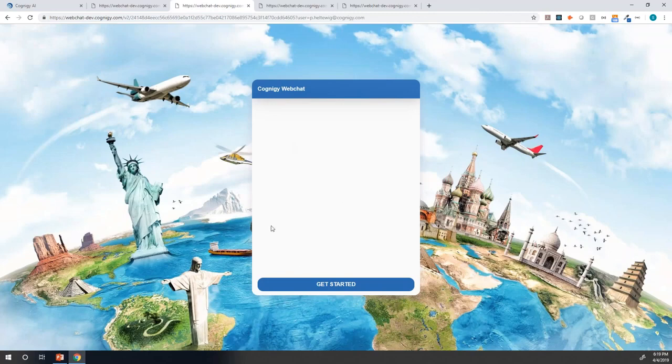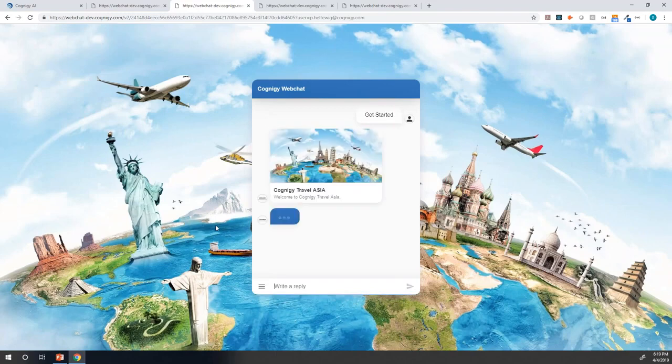For you guys. So if we look at what the web chat can do, this is Cognigy Travel again, and you can see it remembers me. It says, Phil, how may I help you today? And as you see, I can not just book hotels, but I can also book flights or check in.